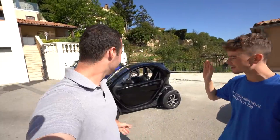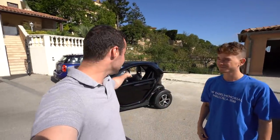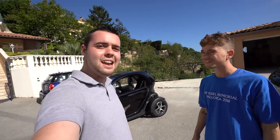And we're gonna do, what, you're going car shopping later today? Going car shopping later, so you're gonna come with us. But everyone who comes here, I have to show them this car. This is called a Renault Twizy, and I believe it's the perfect car for this area in the world. So the first time I ever saw one of these was in London, I want to say maybe 2 years ago. Don't have them in the United States. Never seen anything like it.